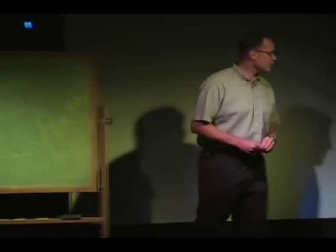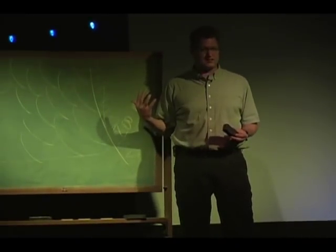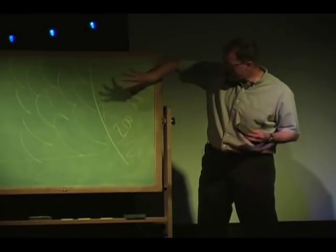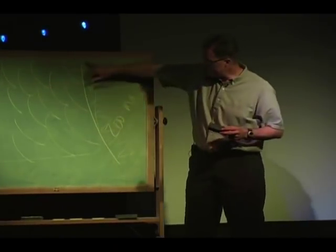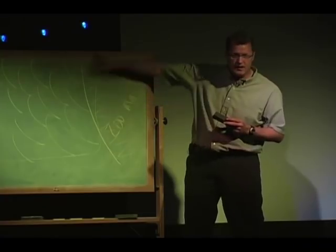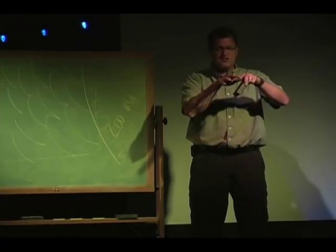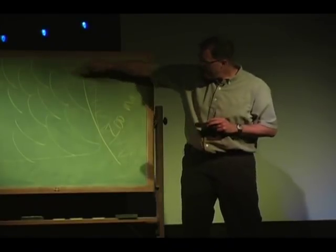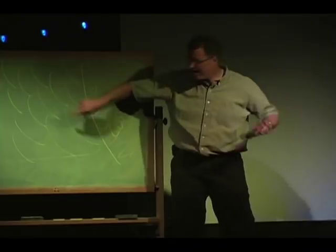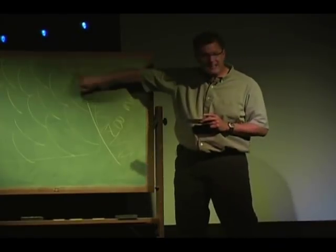Okay, great. So let me give you an image to help you, at least cartoonishly, get an idea of how these pieces of land came to us. I mean, there's a lot of evidence for why we know the coastline was here and why these pieces came in. I'll give it to you quickly. There's old beach rocks in the Precambrian rocks of western Montana and even in the Spokane area. There's old structures that tell us for sure that was the tidal zone, that was the actual coastline. And these pieces that we're calling exotic terrains are rock that do not match the age of the rest of North America. They don't even match each other.